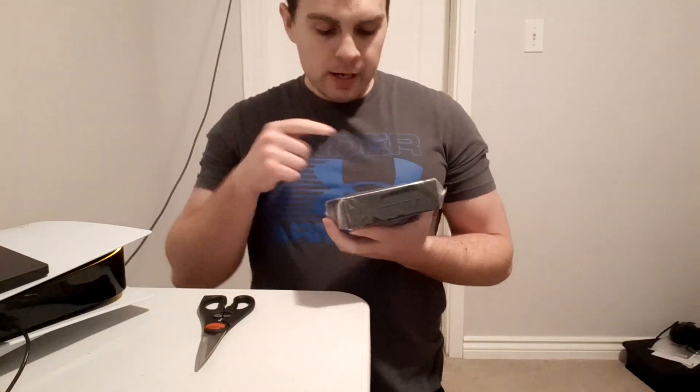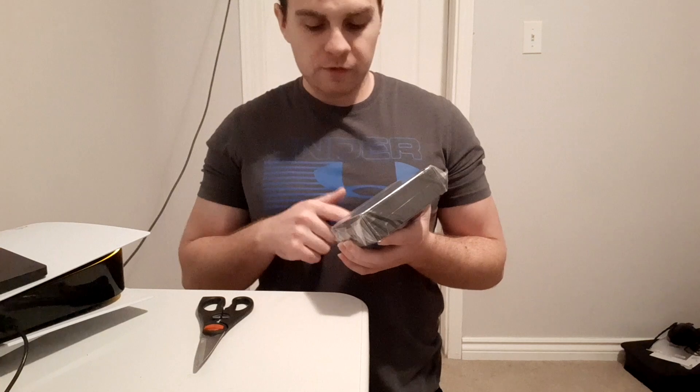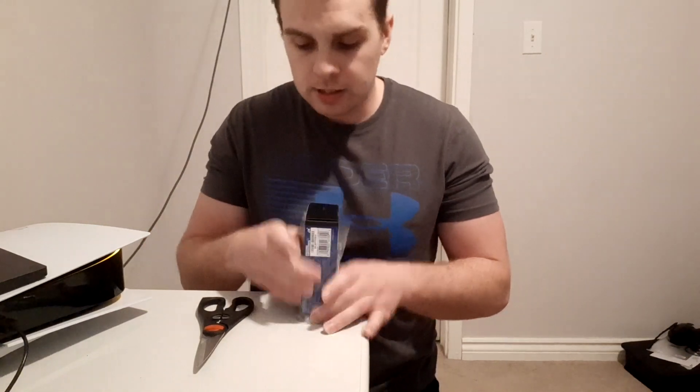Option number two — this is the best setup. You go onto the Astro website and you buy this: it's the HDMI adapter for PlayStation 5. I don't know if there's another one for Xbox or if this one works for both — just go to the Astro website and it should tell you. Let's open this up and I'll show you what comes in it. It sucks that a next-gen console doesn't come with everything it needs. This is $50 Canadian — I don't know the American price, go find out.